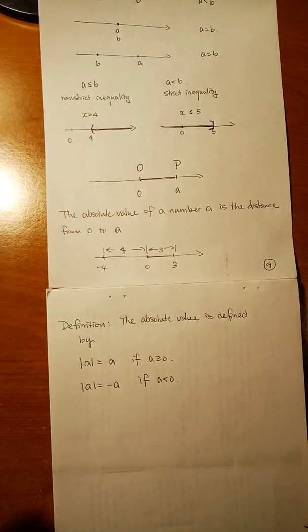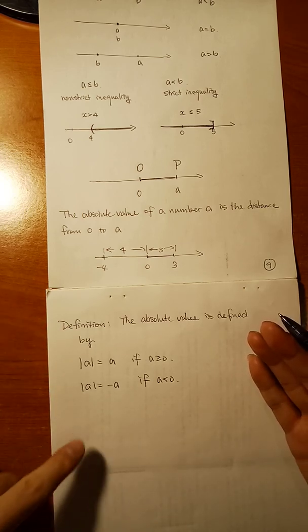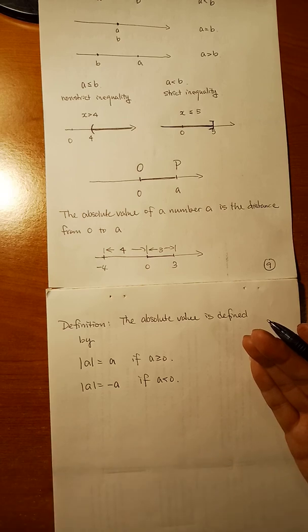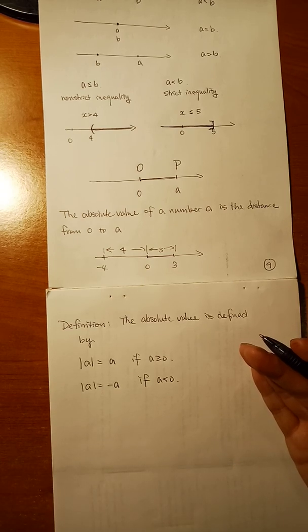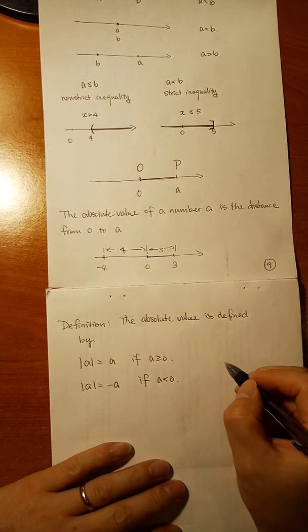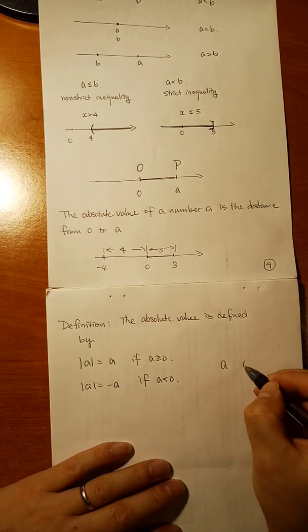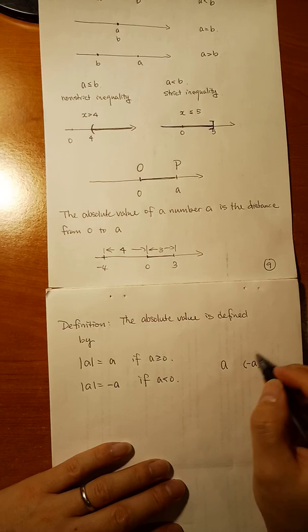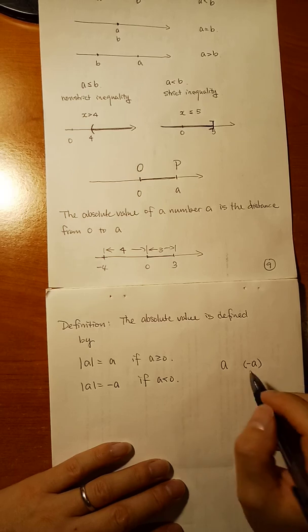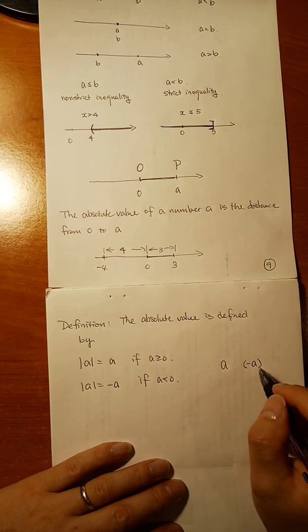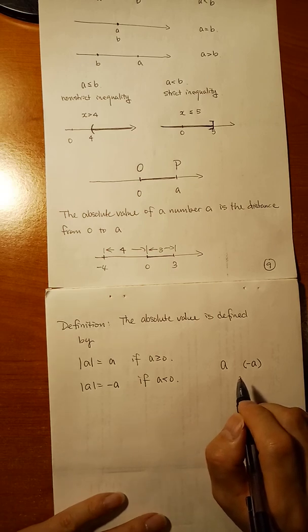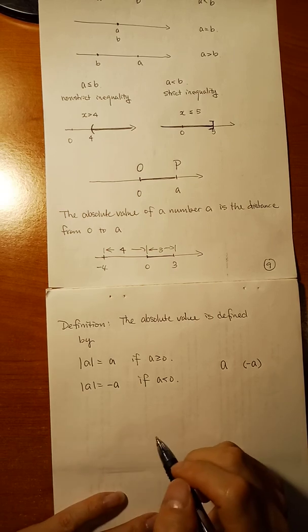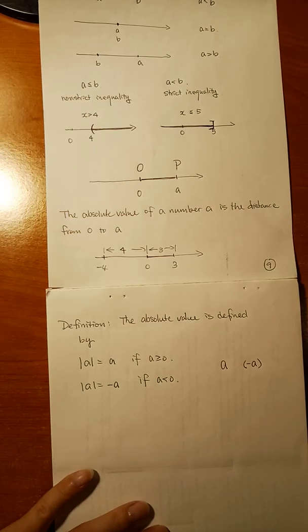For whatever number, its additive inverse is the negative of that symbol, not necessarily a negative number. This is a positive number, but it's a negative of the symbol. Remember that whenever you have A, its additive inverse is negative A. It doesn't matter if the additive inverse is positive or negative, but it has a negative sign. Okay?